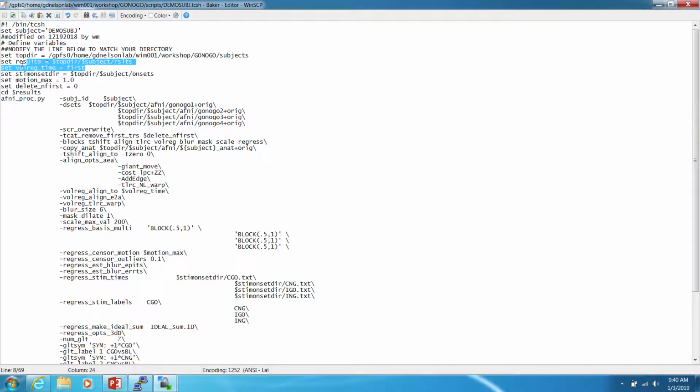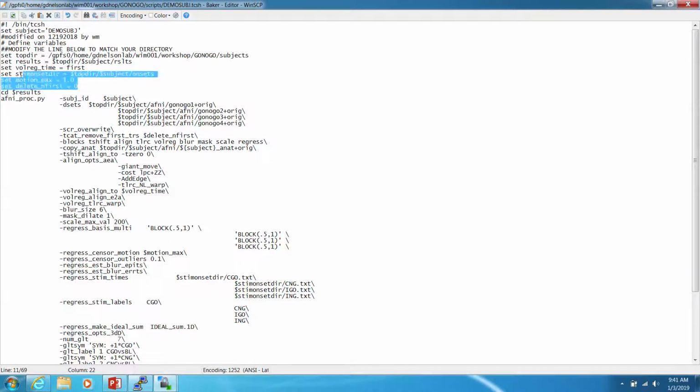Then there's 3 variables here that it sets that are used later. This first one says where the volume should be registered to. I'll cover that in a second, but in this case it's set to the value first. And then there's a variable that says what the cutoff for motion we'll use later is in the scan. And then this one is a variable for how many scans I want to delete at the beginning if I want to do that. And we can talk about that a little bit later.